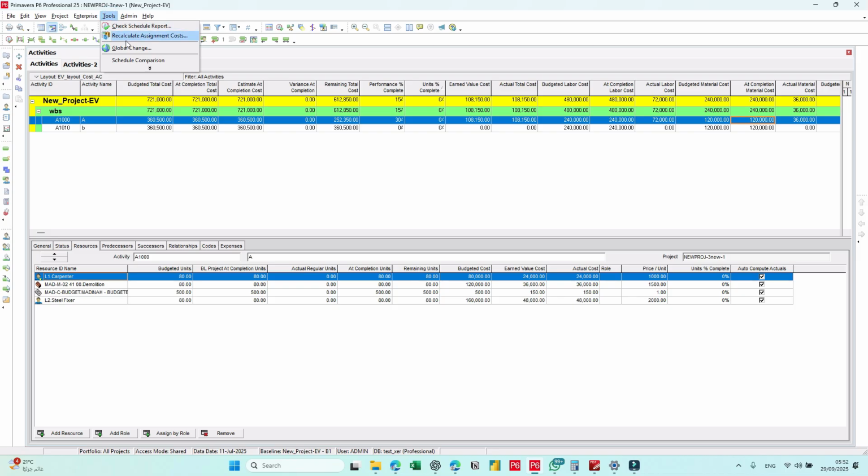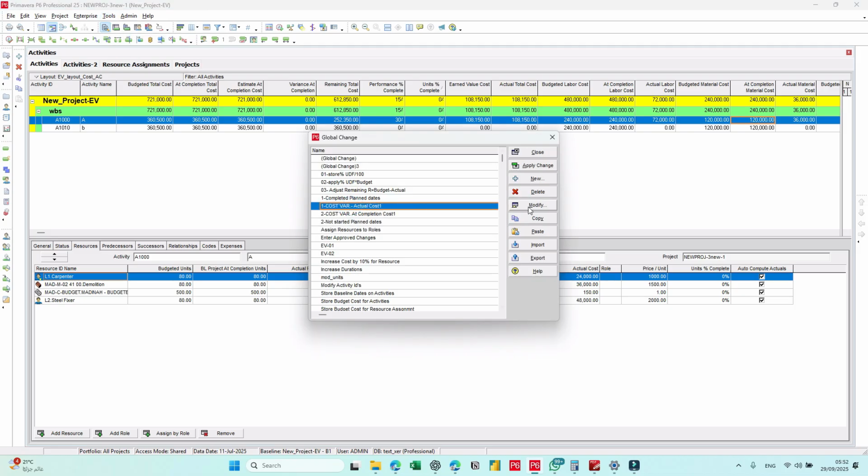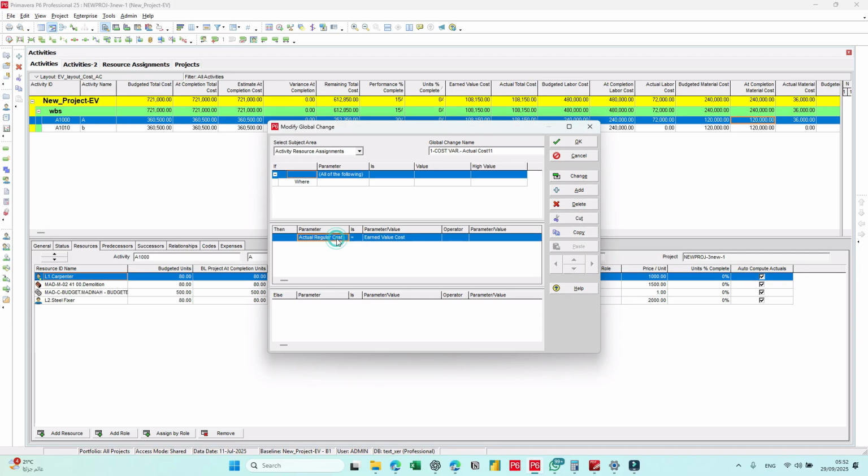Someone will ask, okay, why can't we use the same? Let me copy, paste, and modify. Let's use the actual earned labor unit equal to earned unit. Also, this method has an issue: the earned value only works for labor.